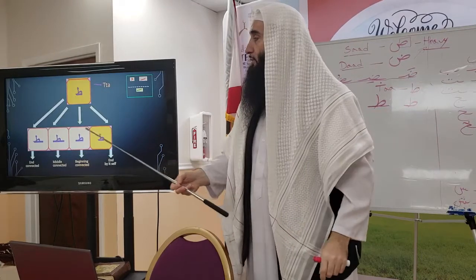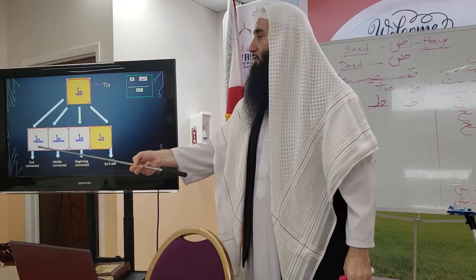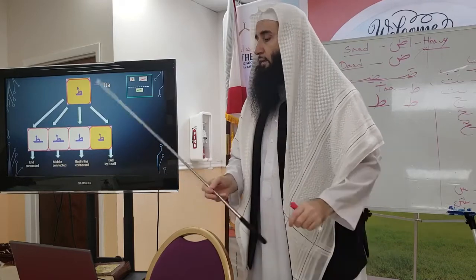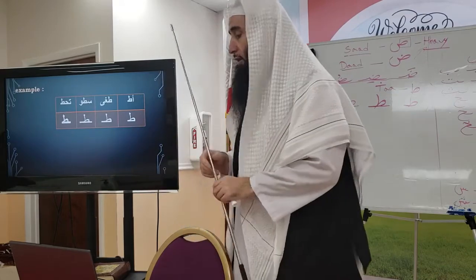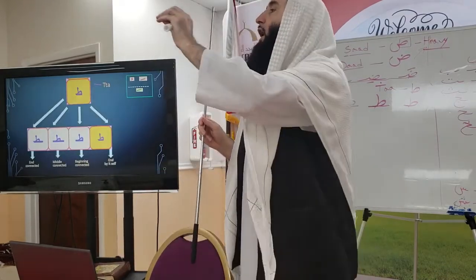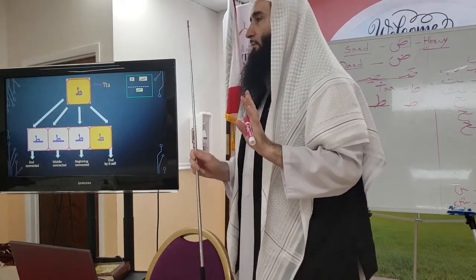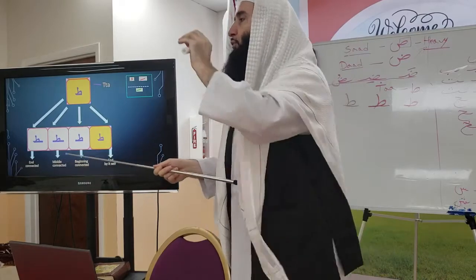You see the shapes? All the same. Beginning connected, middle connected, in the end connected, one sign by itself. I have a question, Sheikh. Go ahead, brother. Would Fatihah ever be used on that letter? What does it change? Ta doesn't change anything. Ta is the same as the name. But here with kasra is ti. With dhamma, tu.